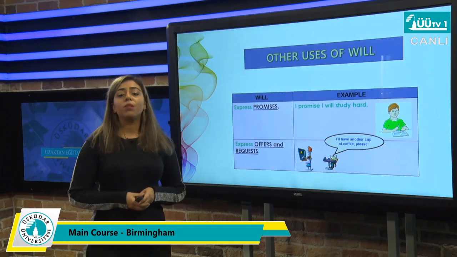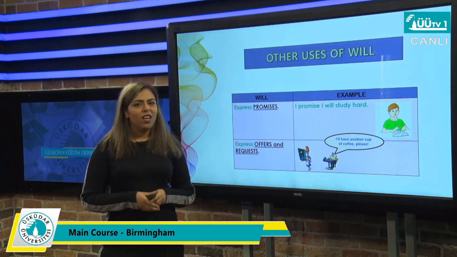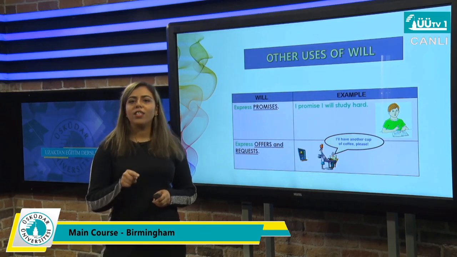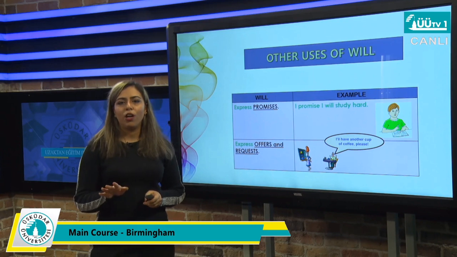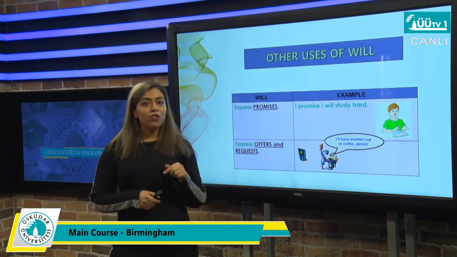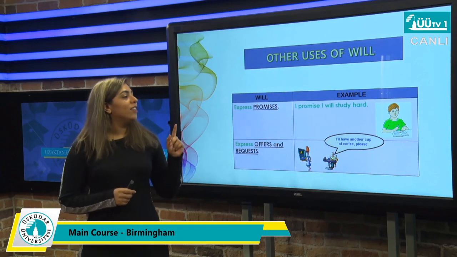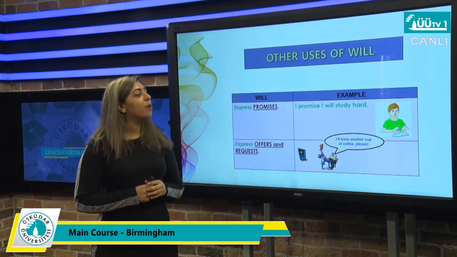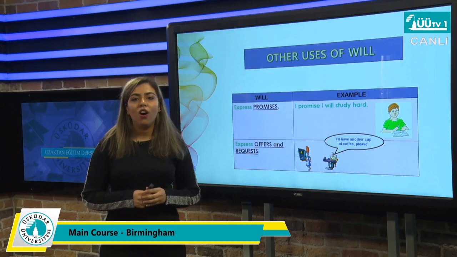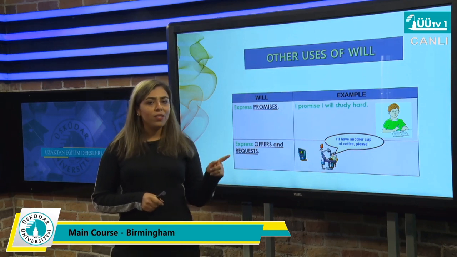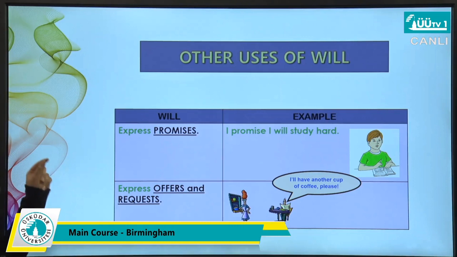Okay? Other uses of will. To express promises. You have failed your exam or you didn't get a good mark. So when your teacher or one of your parents is talking to you, you will tell them, I promise I'll study hard. Yeah? This is a promise that you give to your teacher.